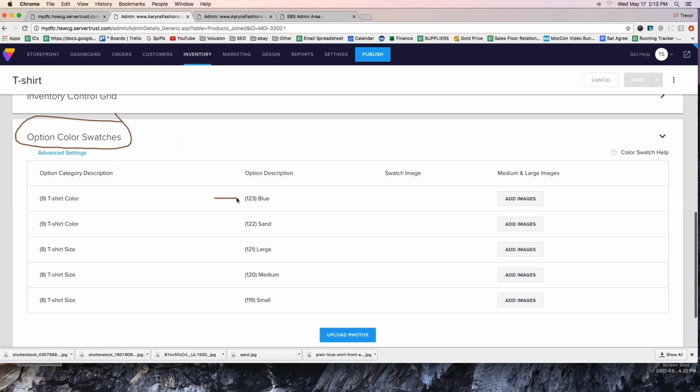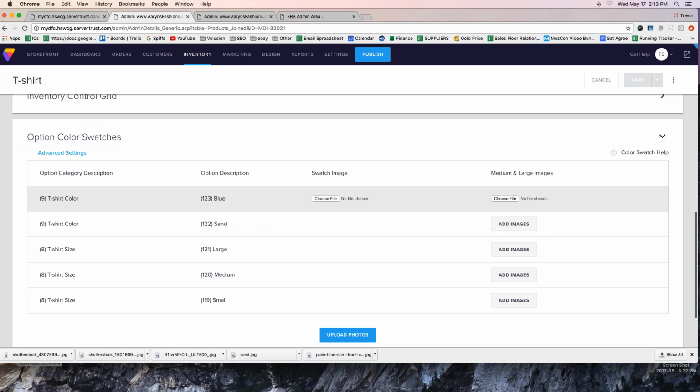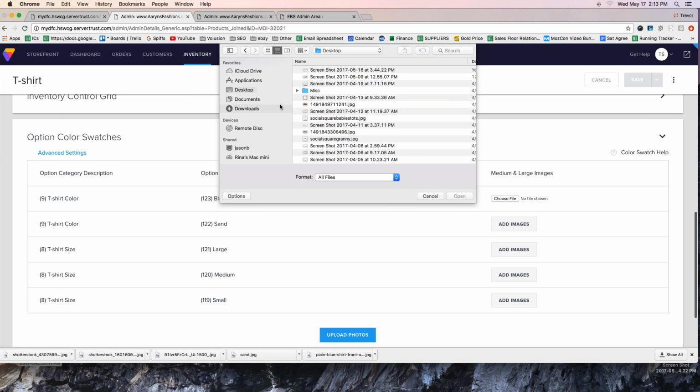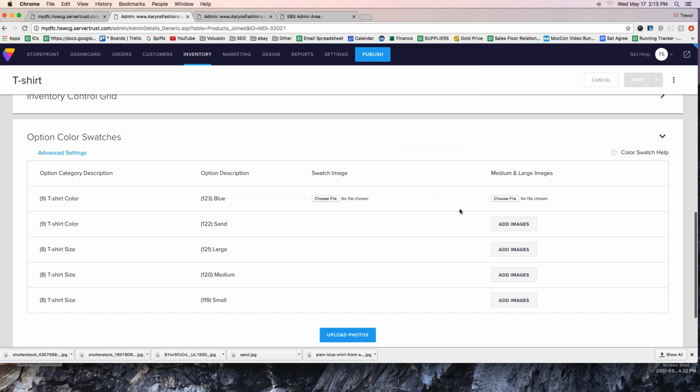So you'll see I've got blue here and sand here. Luckily, I've already downloaded those pictures, so I should just be able to upload them right in. For blue, I'm going to hit add images, and it's going to give me 2 sections that I have to add the image: number 1 and number 2. I need to add the same image to both of those sections. So listen closely. You cannot just do it for one and have this work well. You have to do it for both. That's probably one of the other big mistakes my clients make.